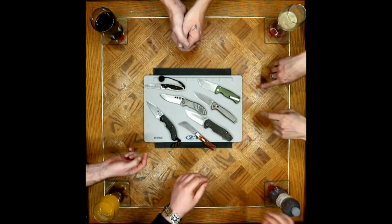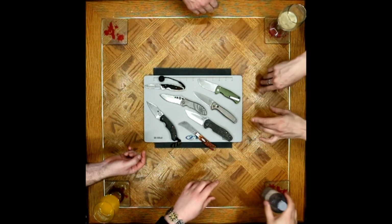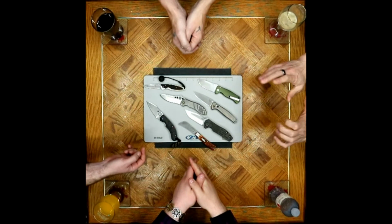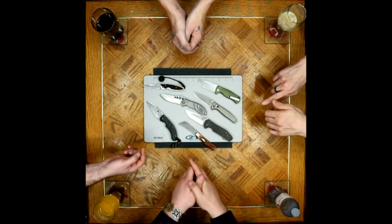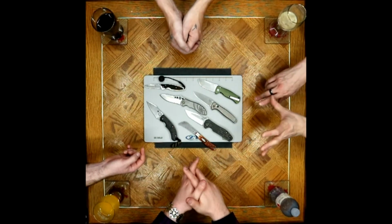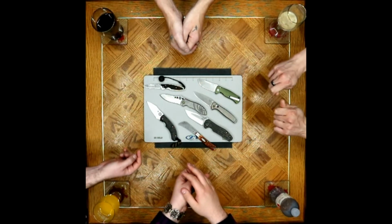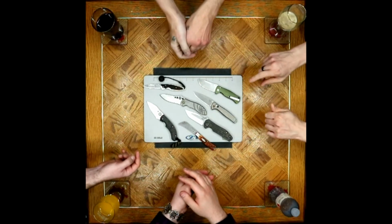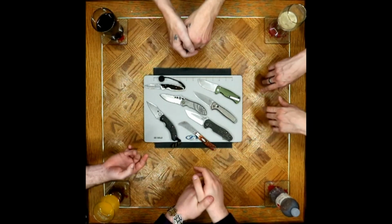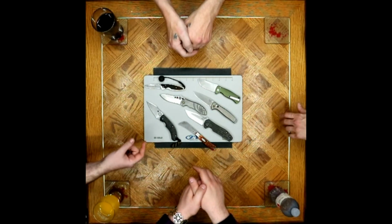I will say, in particular situations, particular occupations, when you decide that a pocket knife is acceptable, if you're not allowed to wear a fixed blade on a job, you have to wear a pocket knife of some sort, the blade play, the lockup matters because you're doing something highly abusive to the knife. That's going to matter. But I am going to boldly say that 80 to 90% of us out there that are carrying a knife, myself included, if there is a mil of blade play left or right, it is not going to change my cutting ability in any way when it comes to the pocket knife that I'm carrying.